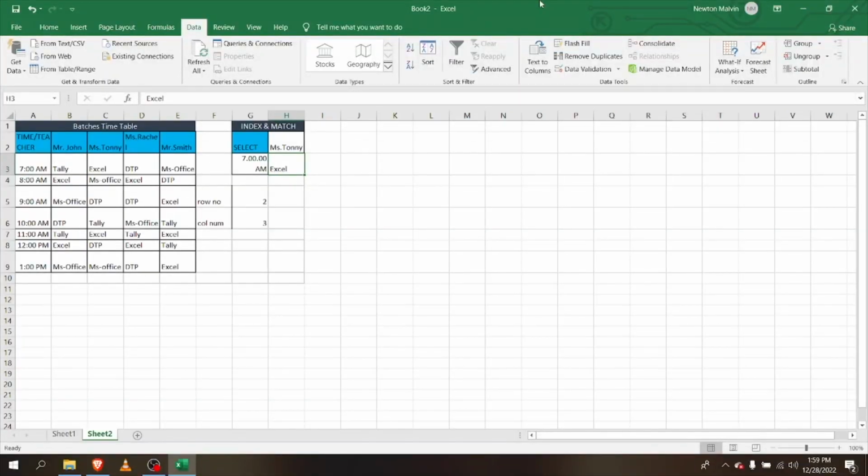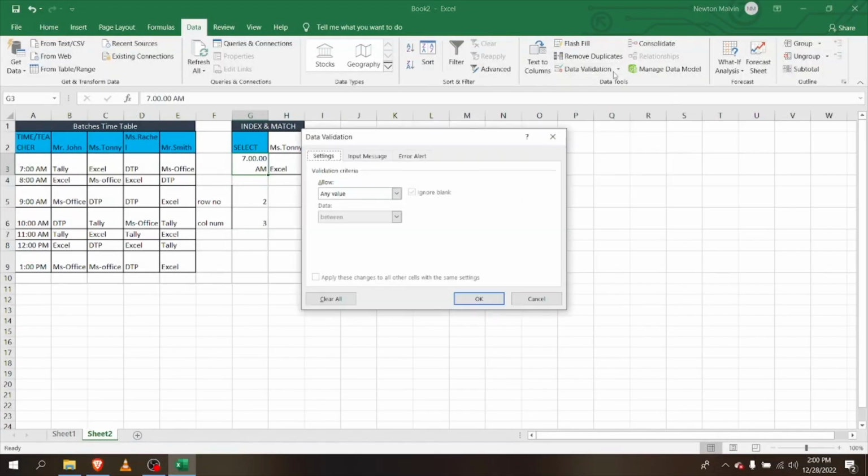For the next lesson, I've created another sheet. You can see that there's some data here, and I want to make a drop down bar. To do that, just go to Data and find Data Validation, click on it, and under the validation criteria, select List.